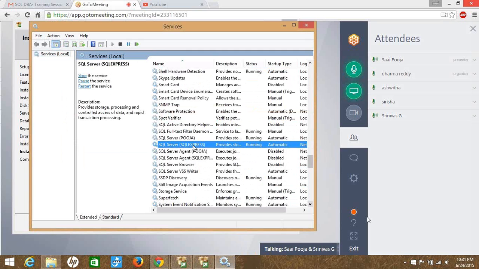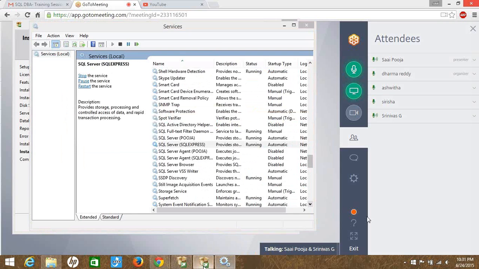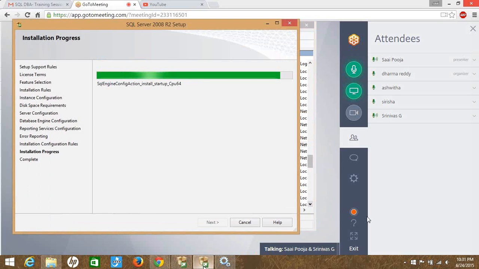Okay. Before closing that installation window, just see what it is referring to. If you see database engine and three, four components, it is installing now. The error message is referring to SSRS. So what is the state of today's install?